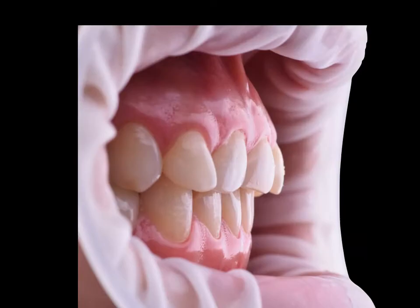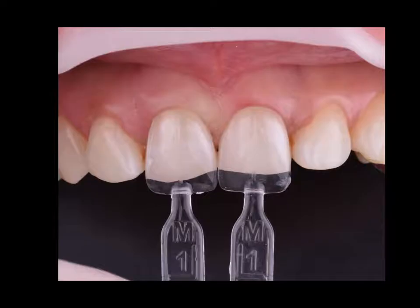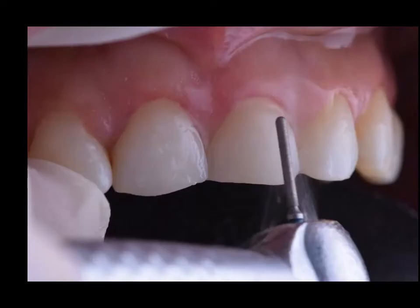So what do we do? Basically, it's a very easy case because the teeth are intruded, so we don't really need to remove too much of both teeth. You measure which Uveneer, the medium or the large. In each template, they will say M, which is medium, or L, which is large, and then the number of the tooth, if it's upper right one or upper left one. So you will measure which direction you want to go, medium or large, and as I said, even if the teeth are intruded and there is no need to remove the tooth, you're still going to rough it with a diamond burr to increase retention.